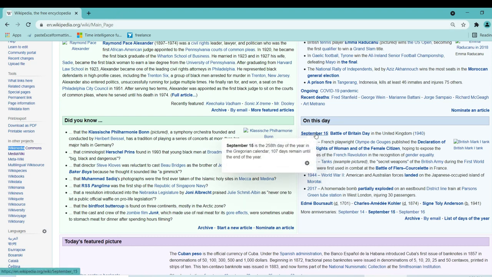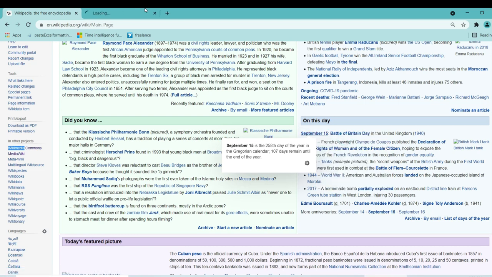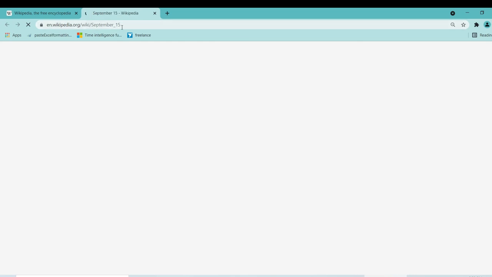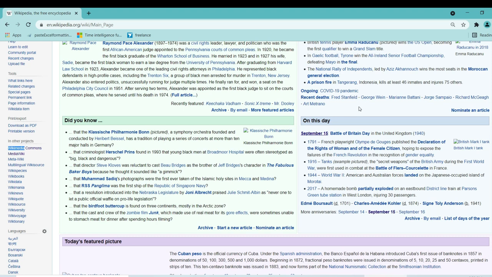because this is a hyperlink. So if I just right click and say open in new tab, this is going to take us to the new page, right? So I want this to not be September 15, it should be according to the current date, right? So how can we do that? Well, in that case we can use the by link text method of this Selenium library.